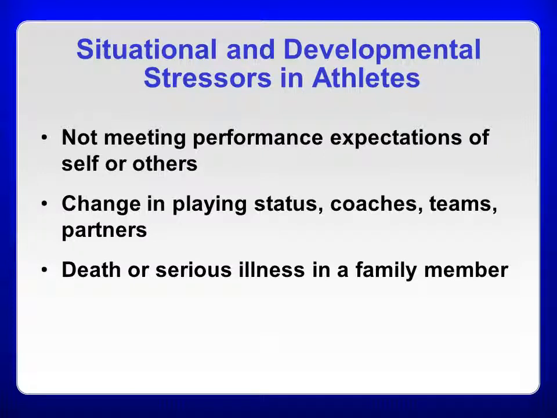When you look at stressors, these are sometimes things that can lead to depression in athletes. Because in our clinical environment we're obviously many times working with competitive athletes, it's important to be able to recognize things that could be stressors that cause individuals to be depressed. You have situational and developmental stressors. What we have on the screen here are examples of situational stressors: not meeting performance expectations of self or others, change in playing status, death or serious illness in a family member, and a relationship breakup. Those are all situational stressors.